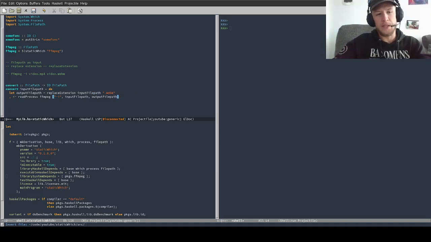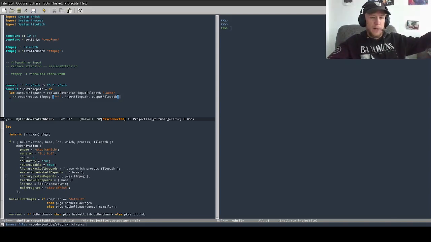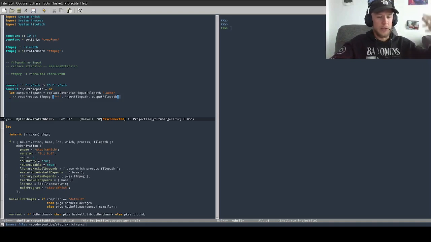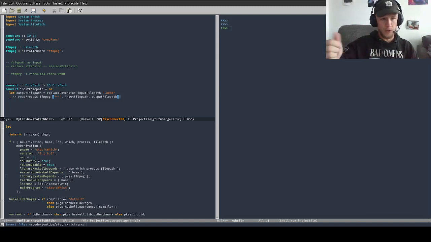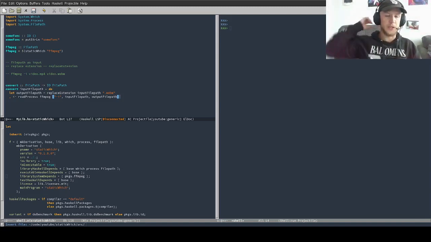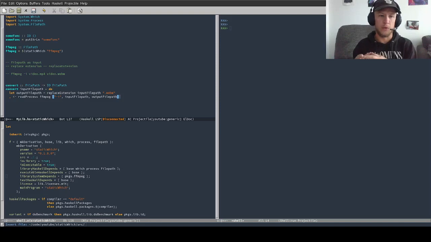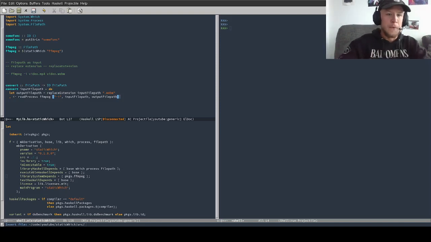and because it sees that it's .webm, it knows that it has to convert from whatever file path we gave it. So in this case, we're going to give it an MP4. It is going to write to a .webm and do the conversion for us. Do all the compression that will allow us to work with the Whisper API. And then the last thing to do is simply pass back the output file path.